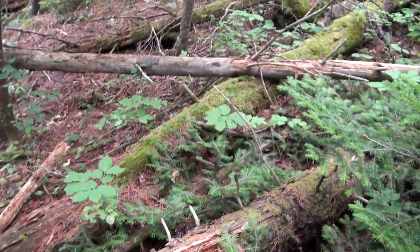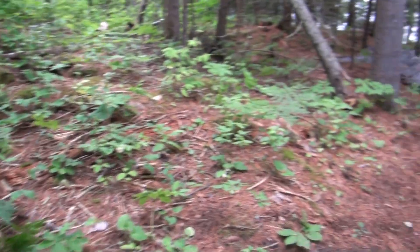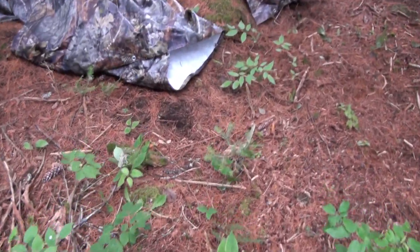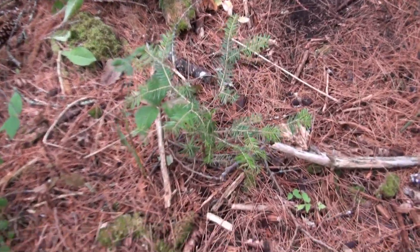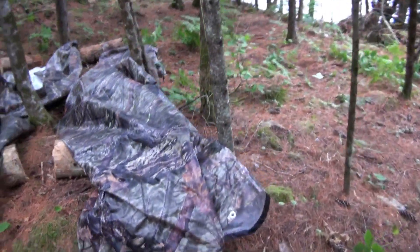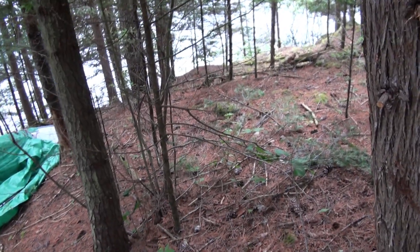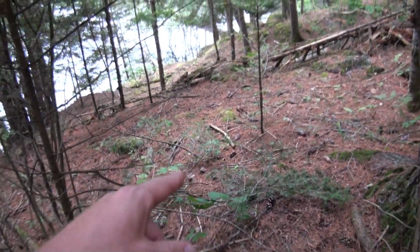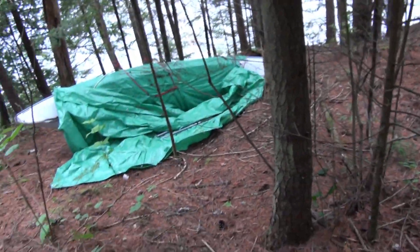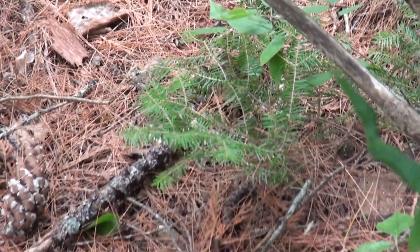There's more of it growing all along the ground here, some here as well, and some more down here that I spotted. I think there might be some down here too — yeah, right there. It's kind of easy to confuse with just regular pine coniferous stuff, but it looks like there's some on the ground right here. Yeah, there you go — some growing right out of the ground right there.